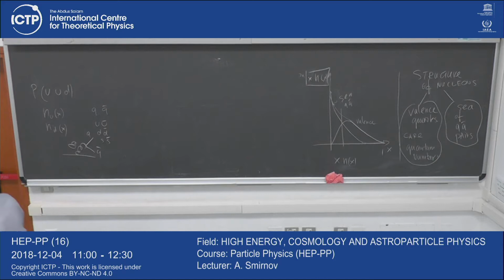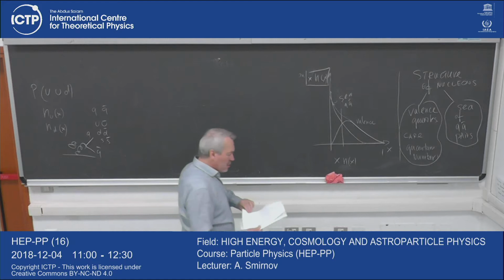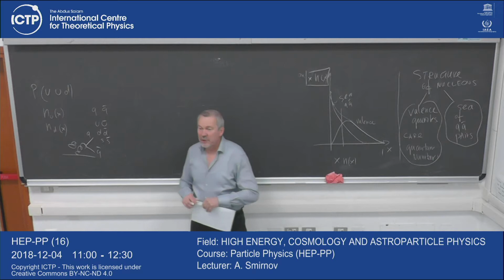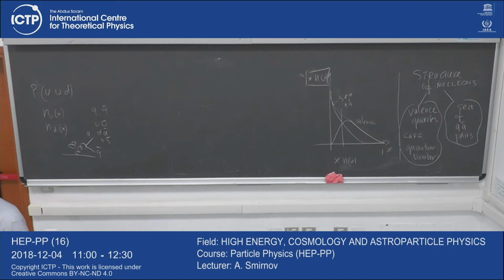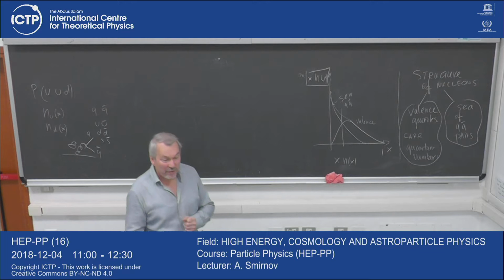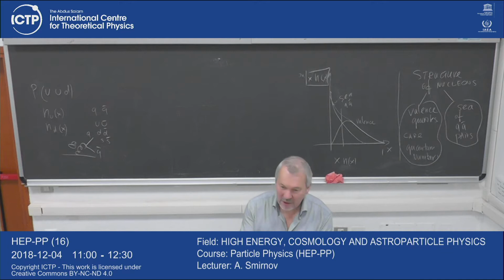What we'll also find out soon is that people measure these distributions, integrated them, and found what total momentum the quarks carry. And it turned out that the amount of momentum carried by all the quarks is smaller than one. You would expect that eventually you integrate everything and you will get one, the momentum of the nucleon. But what people have observed is that it's not one, it's approximately 0.5, which means that there is something else apart from these quarks or charged particles inside the nucleon, and that was what we call gluons. So that's another component which we will discuss next.